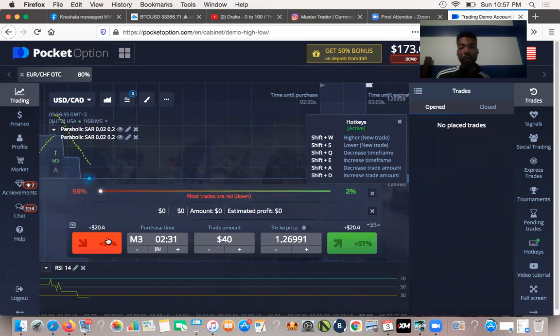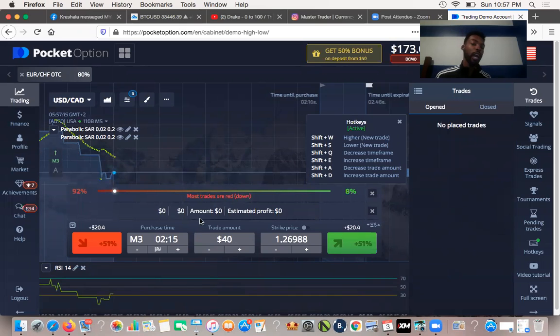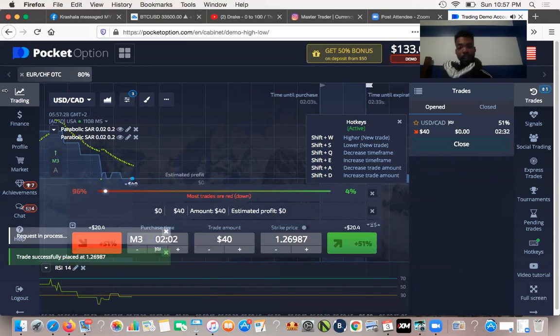So what I would do is you will put your leverage right here. So you want to risk in your trade amount. So you can risk $40, right? Say you just want to risk $40. So you will just only risk that $40. So that's the good thing about Pocket Options too. You will put in your risk on what you want to risk, and that's all you risk. You don't lose more than $40. If you lose that trade, you just lose $40. So that's the good thing about it. So you click this, and it clicks.